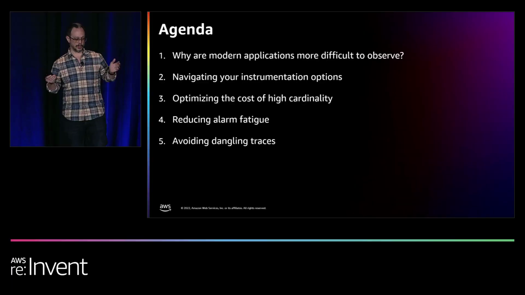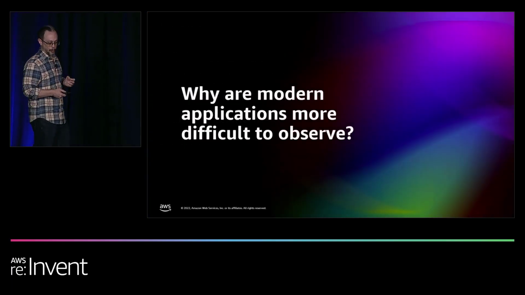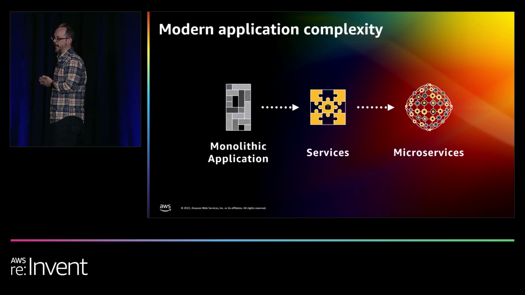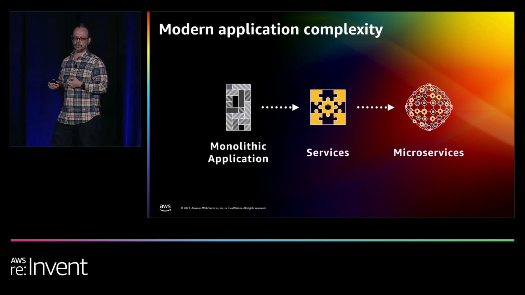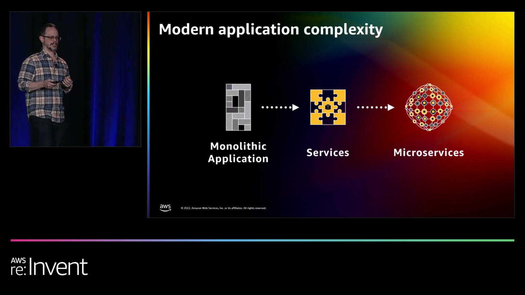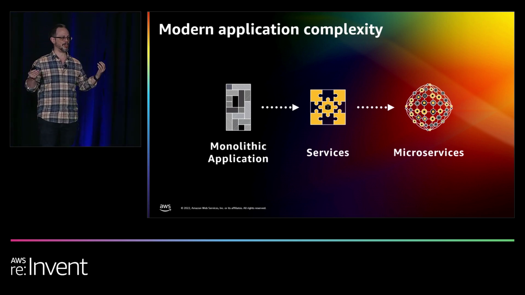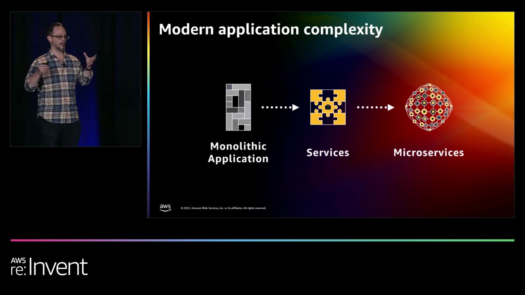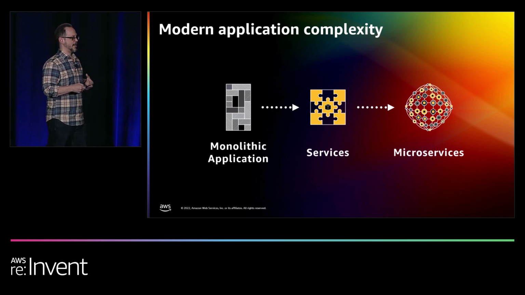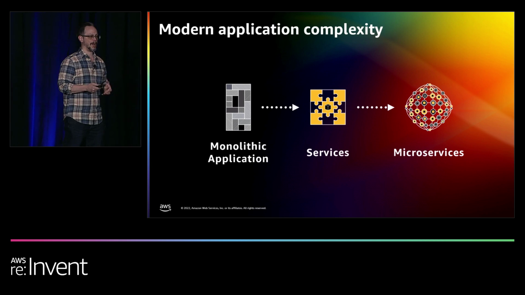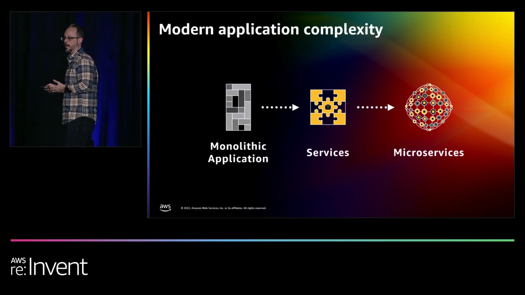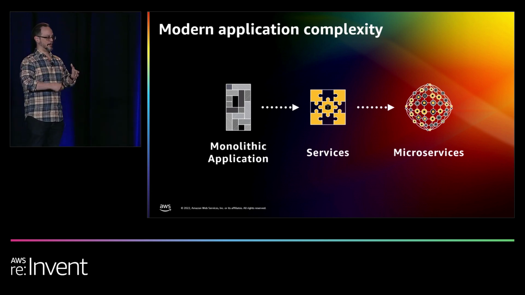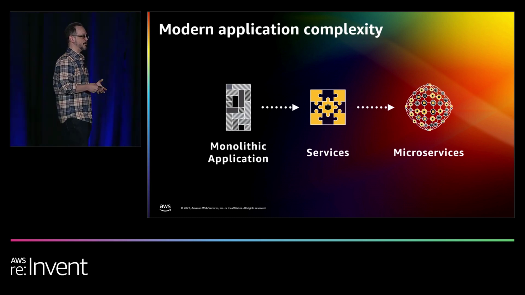So I'm not going to go through the agenda because we're going to live the agenda, right? But let's get into why modern apps are more difficult to observe. Fairly simplistically, in my previous history, I used to build J2EE applications or Java EE applications, and they were monolithic applications. And monolithic applications are probably easier to operate, right? You have one big application that you've built operations around. You probably had a single programming language, a single platform, tools designed around that platform. It's easy to monitor one thing, right?